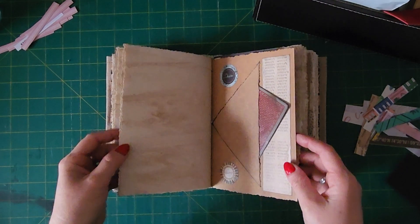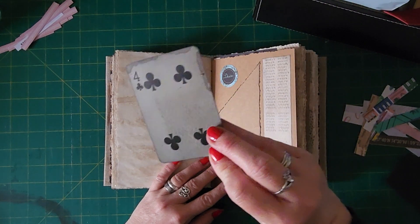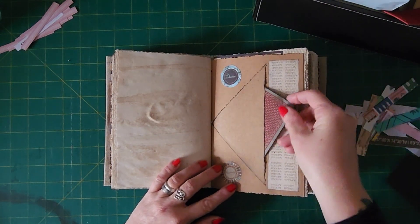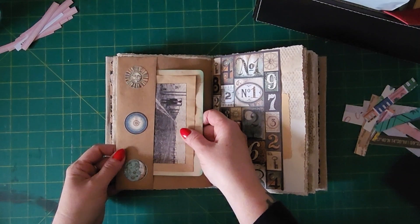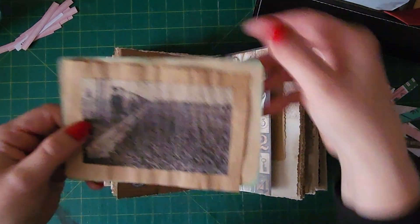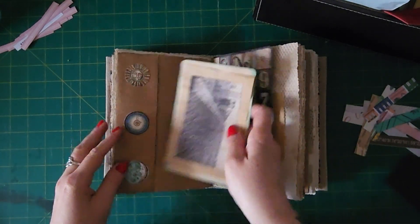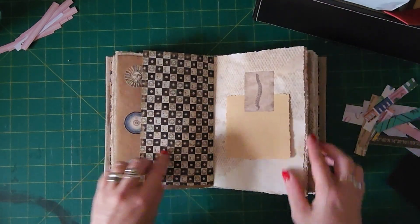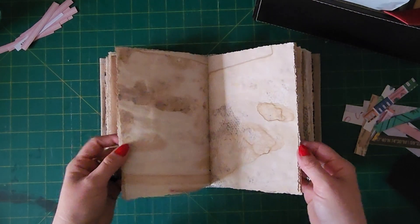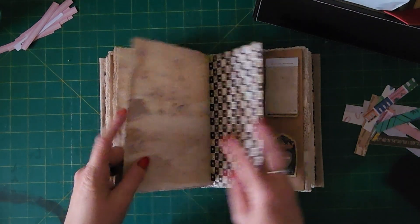I've had a pretty good day today weather-wise, so I was able to stain some more of my — I use the A3 paper. When I want to do my big A4 journals and I've been running out, I've had to decline a couple of custom orders because I literally don't have the paper. I'm trying to get my stockpile of A3 paper up and running so I can do my big grimoires, which are kind of like my fave.